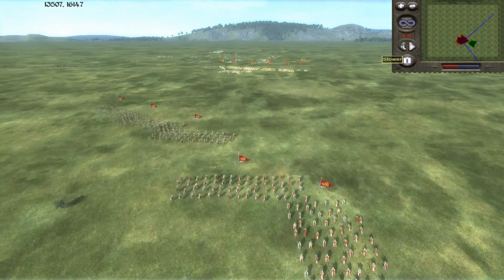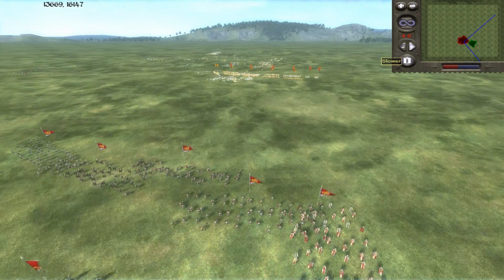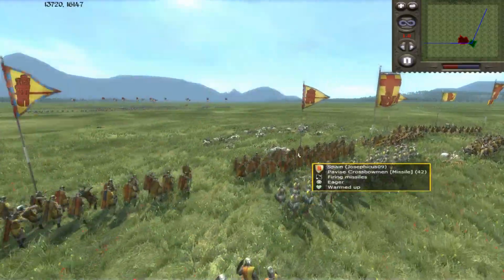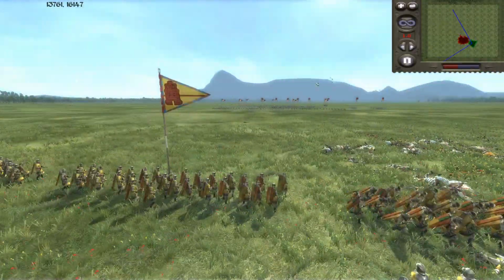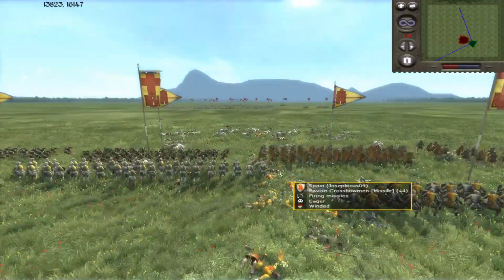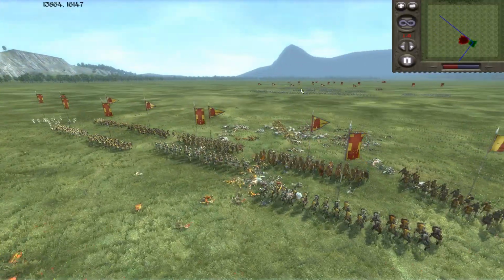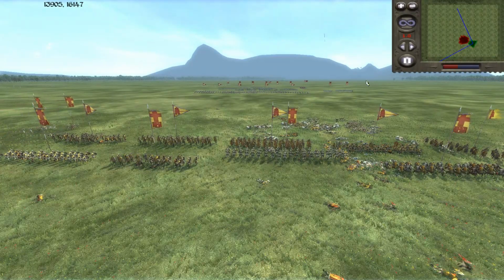Here we go. Venice charging in. Come on, get your crossbows ready, Spain. Alright, they're about to skirmish, so we'll go back to normal speed. Yep. He's going to keep his men in tight formation. His infantry are taking a couple casualties here. And really, I don't think there's much Spain can do now.